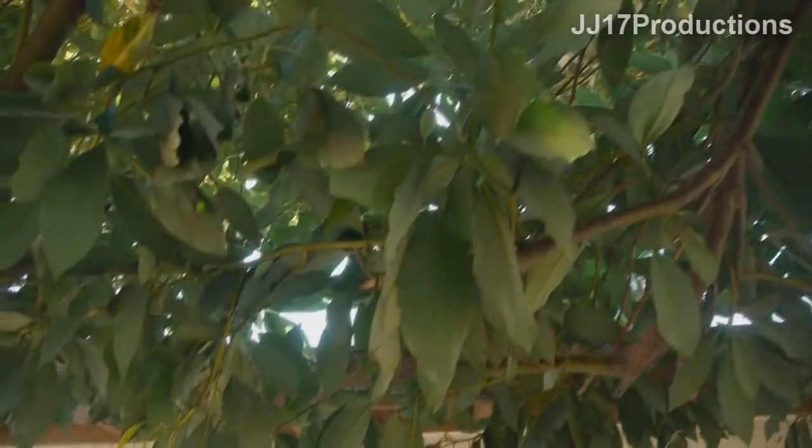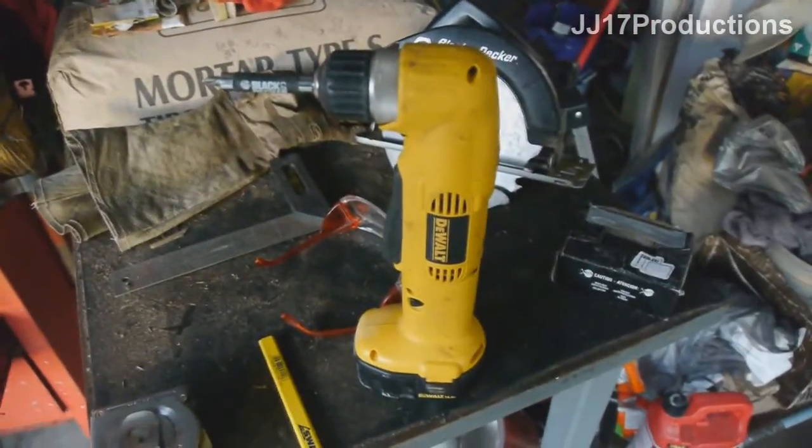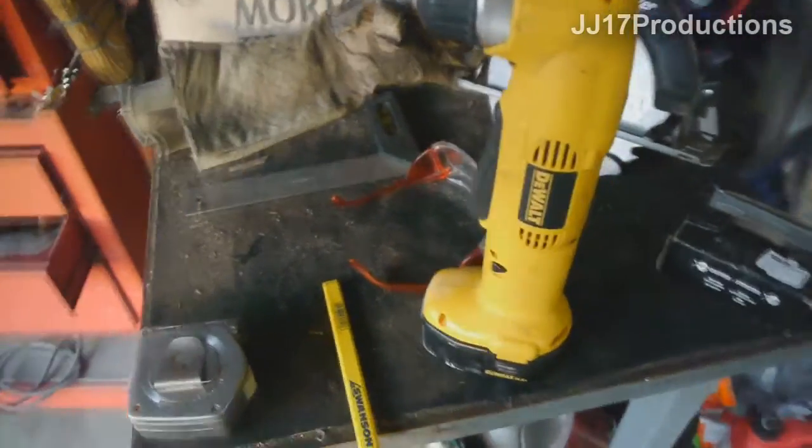Underneath this avocado tree, it drops a lot of leaves and branches, which is just perfect for composting. Okay, we're here to show you how to build some raised garden beds.